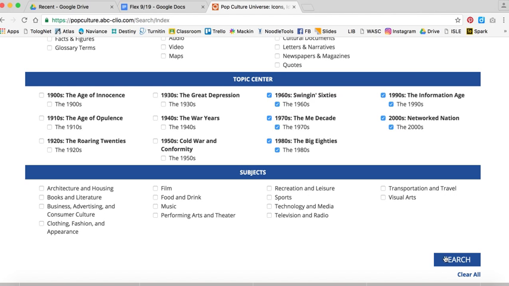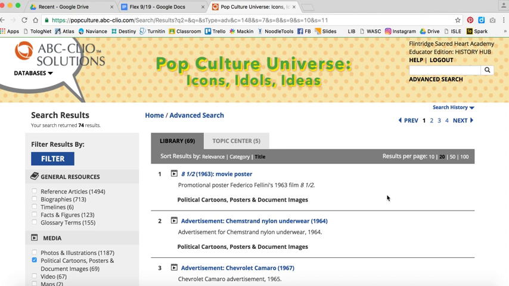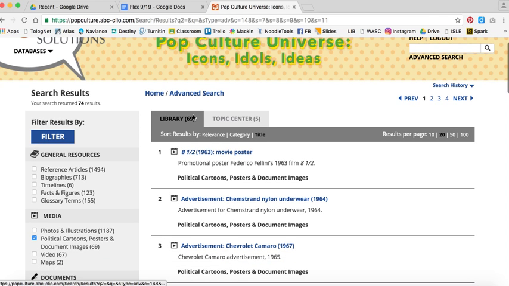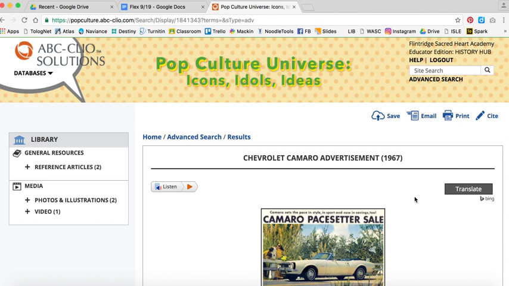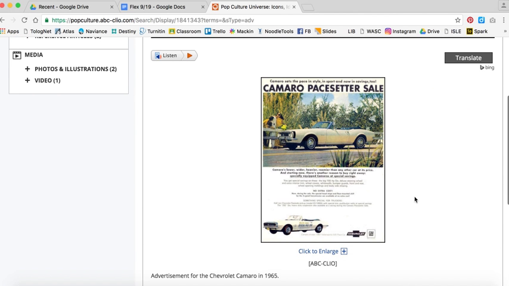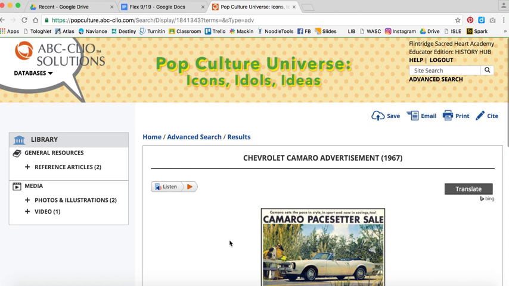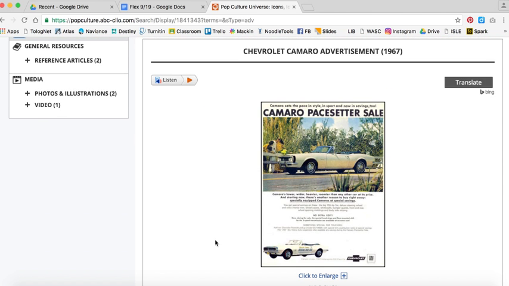Though I'm not going to do that now, I'm just going to look at it by time period. So now I have 69 political cartoons or posters or document images, so maybe advertisements from those time periods. So this is a really cool way to find resources, particularly for the JRP, but for lots of different projects. So there you go.